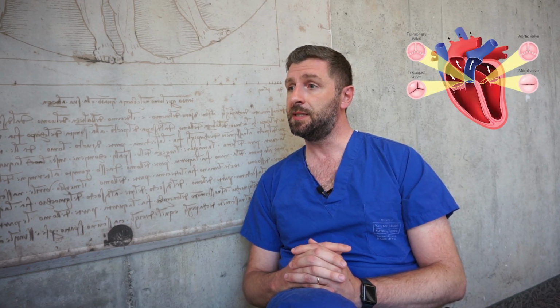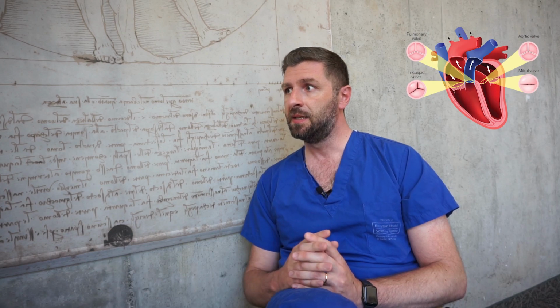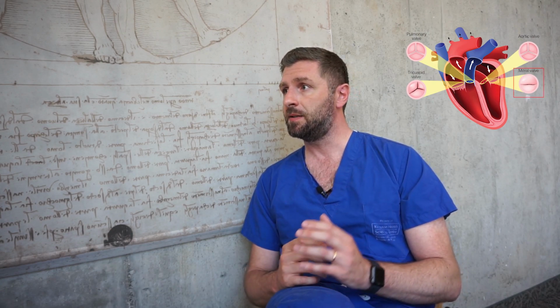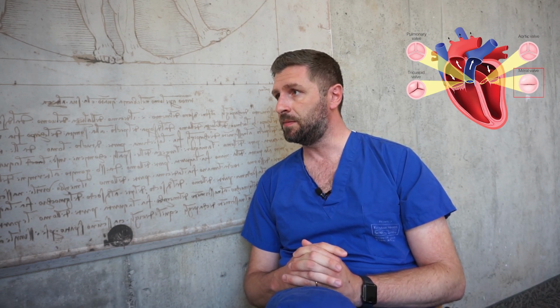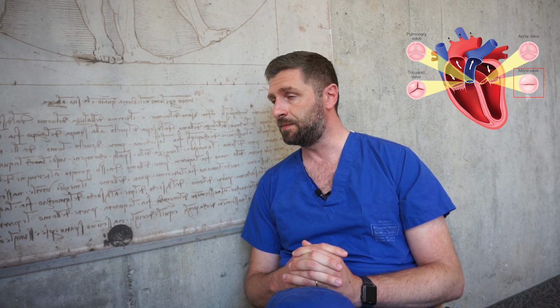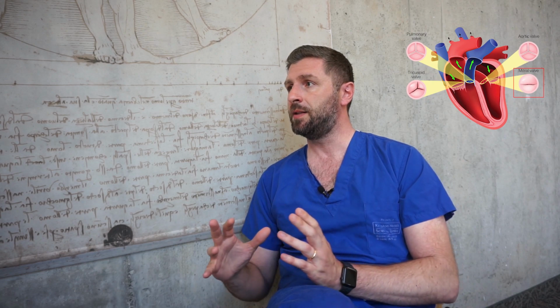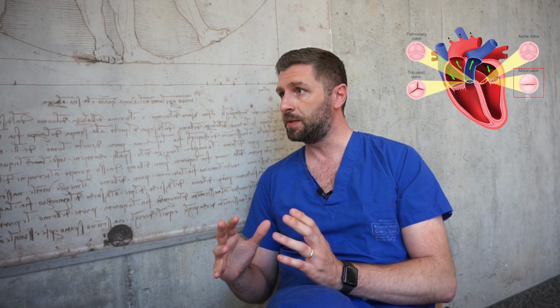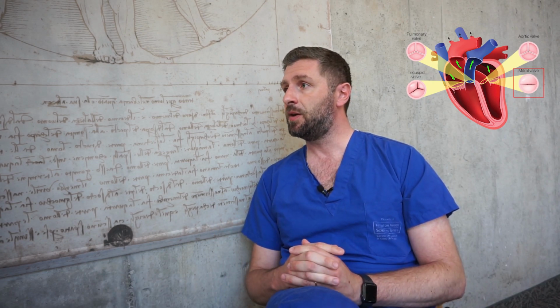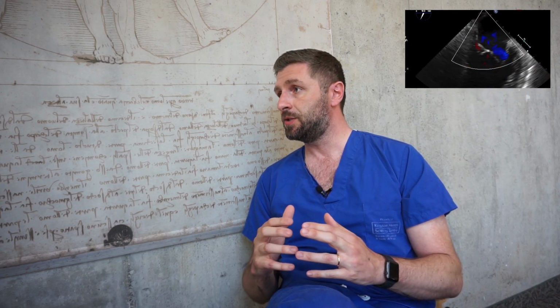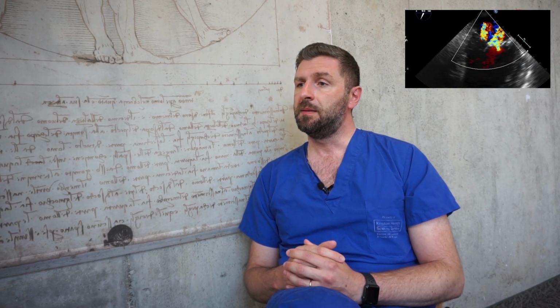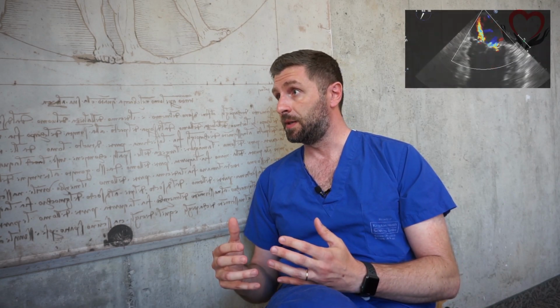The mitral valve is a very important valve. It's positioned inside the heart on the left side, between the two chambers of the heart, the upper chamber that is called the atrium and the lower chamber that is called the ventricle. And this valve allows blood flow to move only one direction. That means to move forward. But when you have a very common problem that is called mitral valve regurgitation, very often patients may know it as mitral valve prolapse, blood flow is moving backwards rather than moving forward.